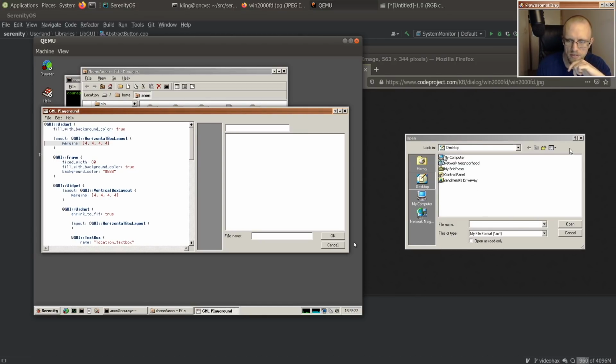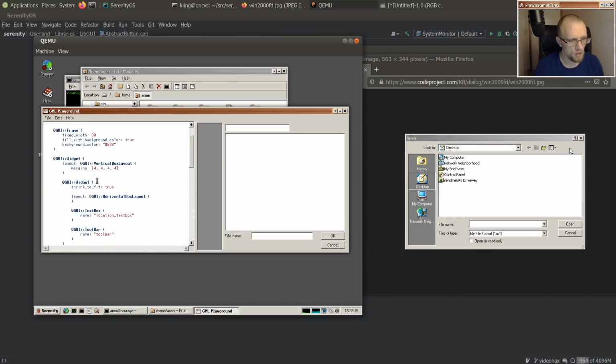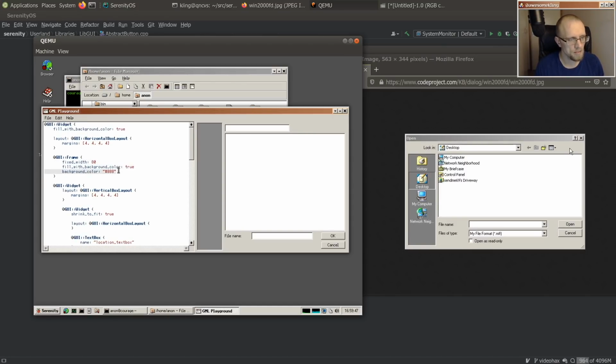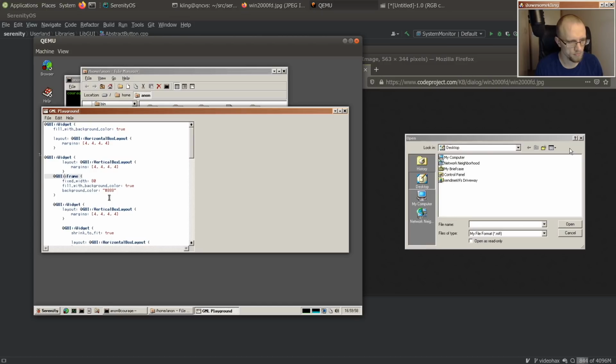Should we put it... I guess if we put a label... Let's see what it would look like if we had the look in type label up here. Let's see, so that would be... I'd have to wrap this stuff.